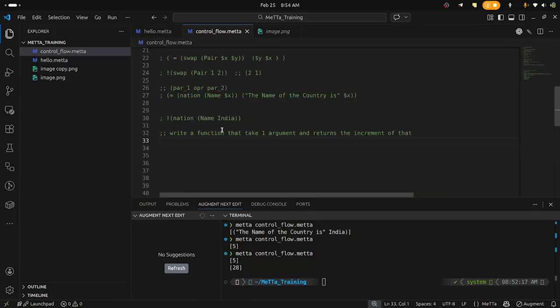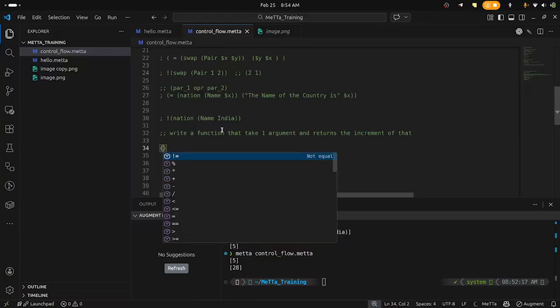So you start with defining a function with an equality sign, right? Let me give you like 30 seconds or something. Try that out, and I would know if you are on the same page or not. So you have to define a function that accepts only one argument, and it returns the increment of that argument.